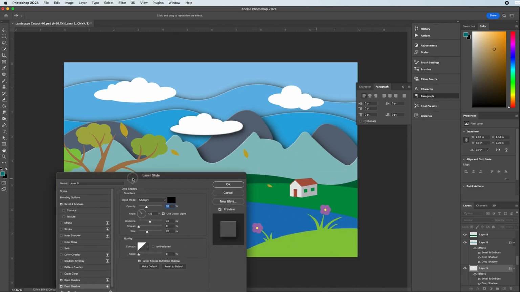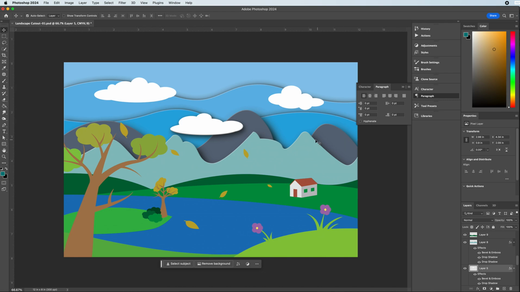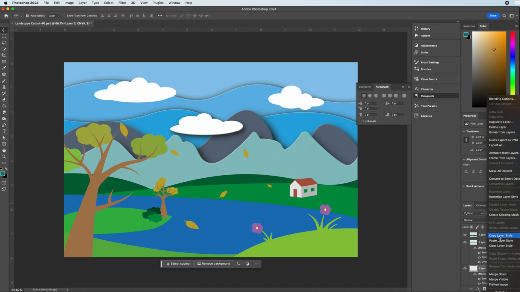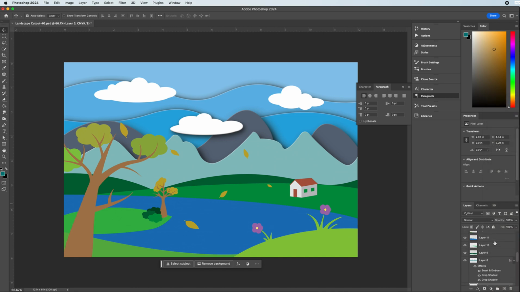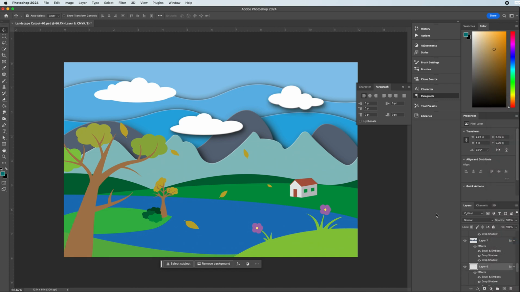Opacity can be a little bit softer, so it looks a little bit nicer overall when sitting on top of those mountains. Again, I'm going to copy this layer style and now look to paste it onto my other clouds. I want to select out my clouds. I know that they're lower, but I'm going to paste those on and do that as well for layer 4.